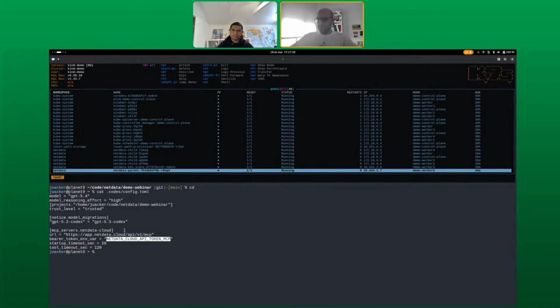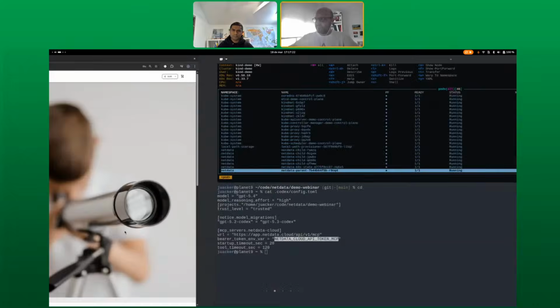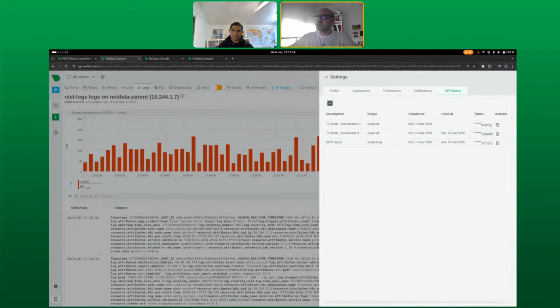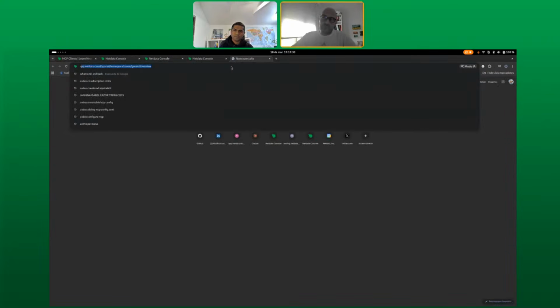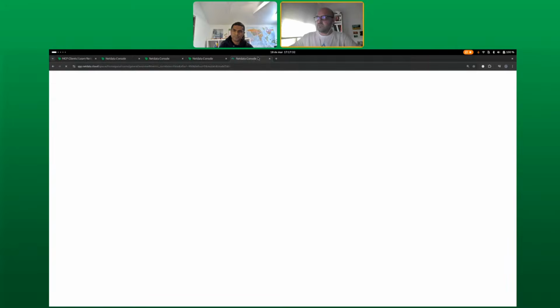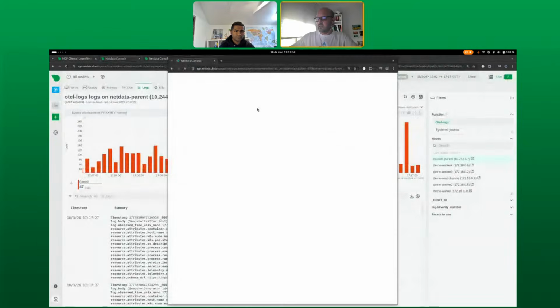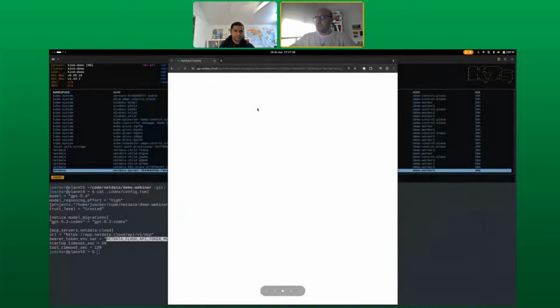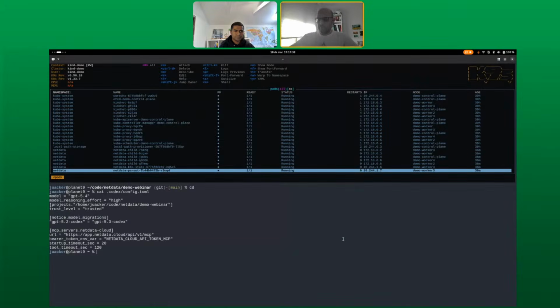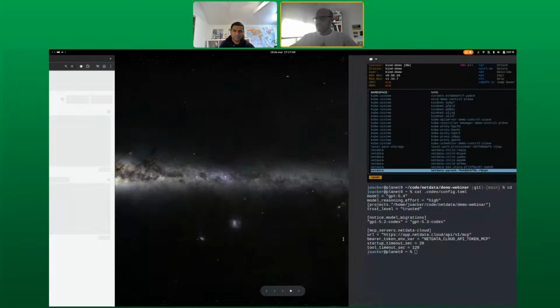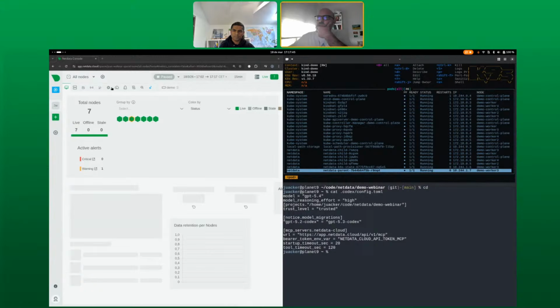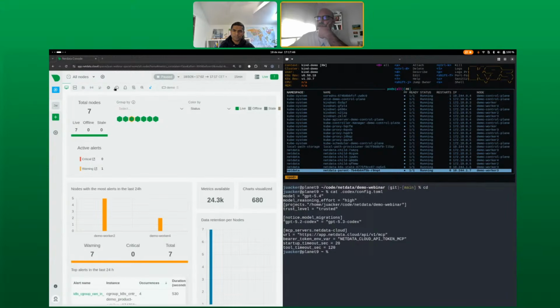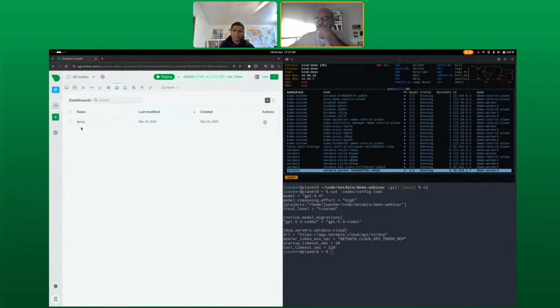I have also prepared a dashboard that we can use in this demo to see the activity when we run some scenarios. Let me put this side by side with my terminal.